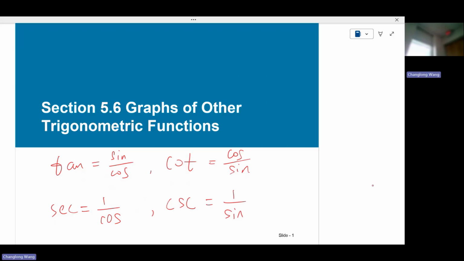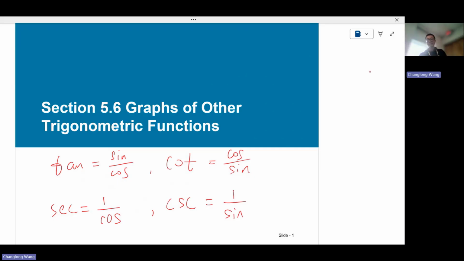Now we'll get to the detail of those graphs. I don't have the time to really do that today. But let's say you take a look at the first graph, the bottom left graph, which is for the tangent. See the graph, having this kind of a shape, which is kind of similar to, I think, a cubic function kind of thing, right? And it has the two VAs, I don't know if you can tell, one at pi over 2, the other at negative pi over 2, right? And it's copy and pasted and just extends to positive, negative infinity.